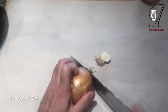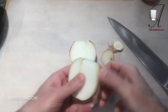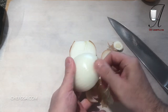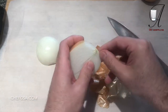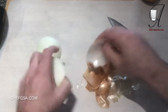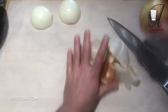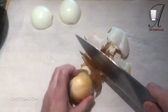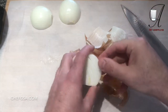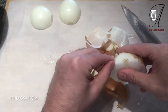We're going to top and tail the onions, cut through the center like this, and of course we're going to peel back the top layer so that we don't have the skin and everything. You can keep this for stock if you're going to make the chicken stock, but what essentially is going to happen is we're going to peel the onions just like this. And then when we're done, all you do is just wrap up this paper, and you can take all of this onion skin with you, and it can be discarded or thrown into a pot with the stock. And that way, you are not constantly cleaning the board. So it's a very efficient way of taking care of what you need to take care of and then cleaning up quickly afterwards.